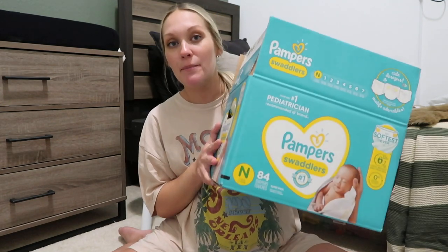Let's start with some of the basic necessity things and then move into the more fun things. First up, I picked up a big box of baby wipes — I'm using Huggies wipes. These are what we used with both of our other kids; Huggies are our favorite wipes I've tried, so tried and true. Next, I grabbed a box of newborn Pampers diapers.